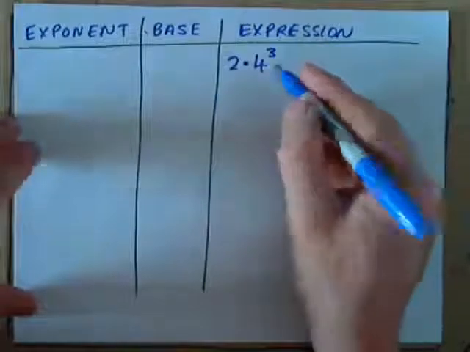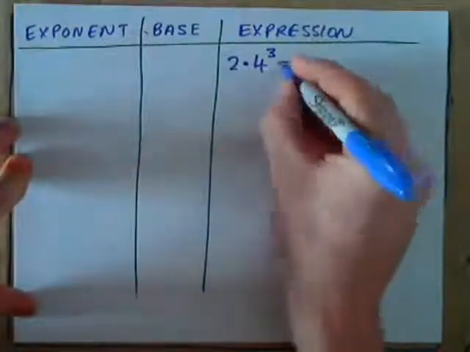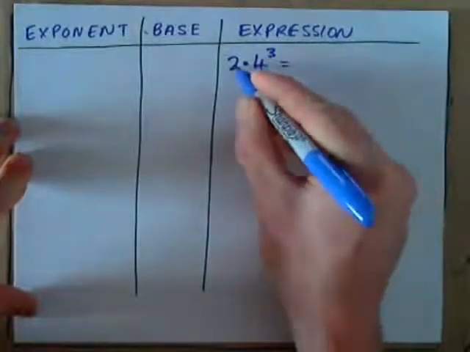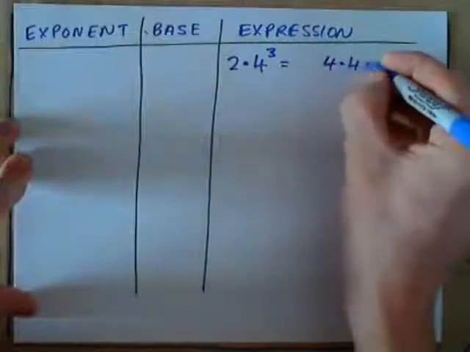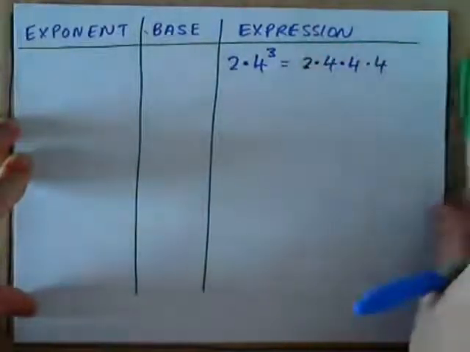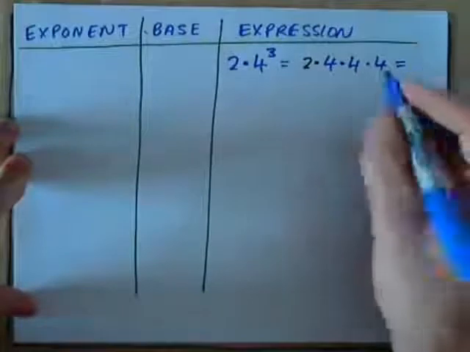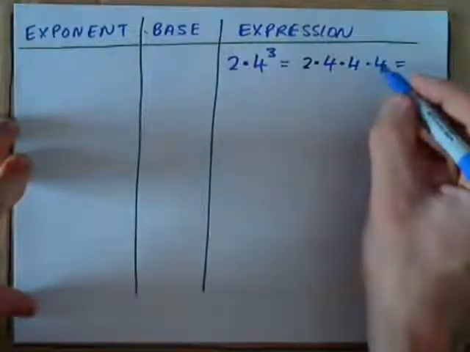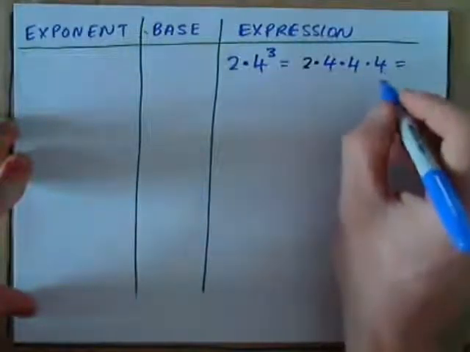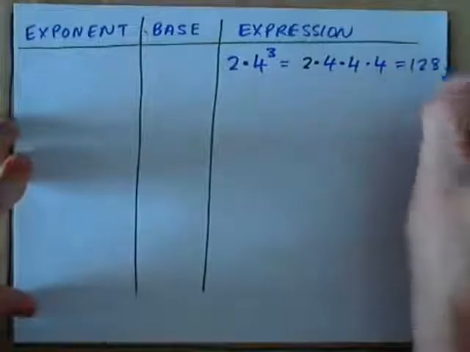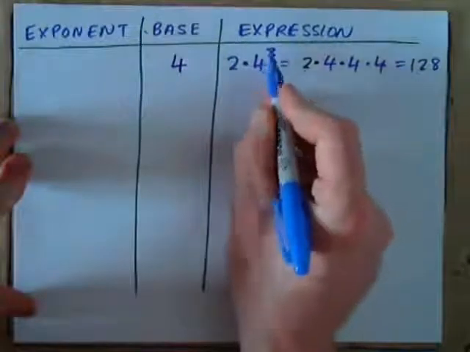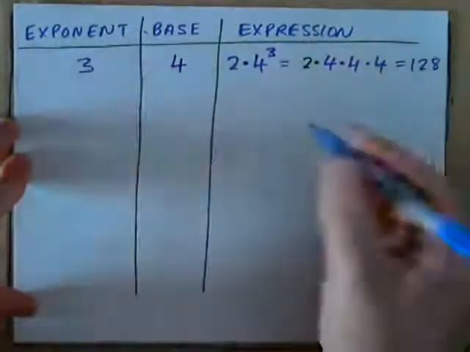Let's have a look at these expressions. 2 times 4 cubed. In this case, the cubed is beside the 4, and the cube does not include 2 at all. So it's 4 times 4 times 4, 3 times, and then we have a 2 multiplied by it, in front, okay? So 4 times 4 is 16 times 4, 64, so 128, right? 4 eights is 32 times 4, yep, 128. So in this case, the base is 4 because that's what was put to the power of 3. So the exponent is the power, the exponent is 3.